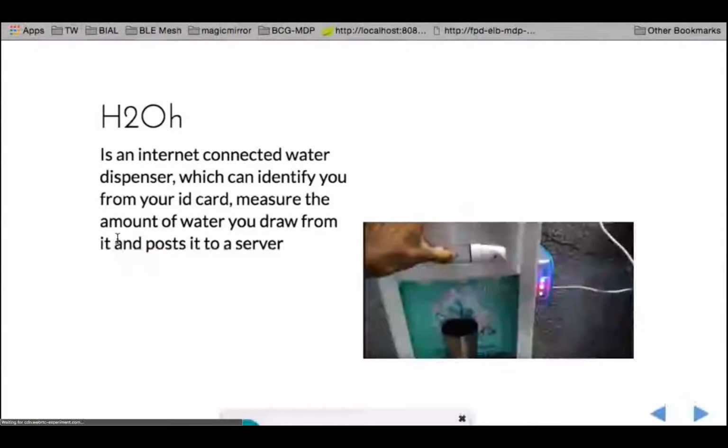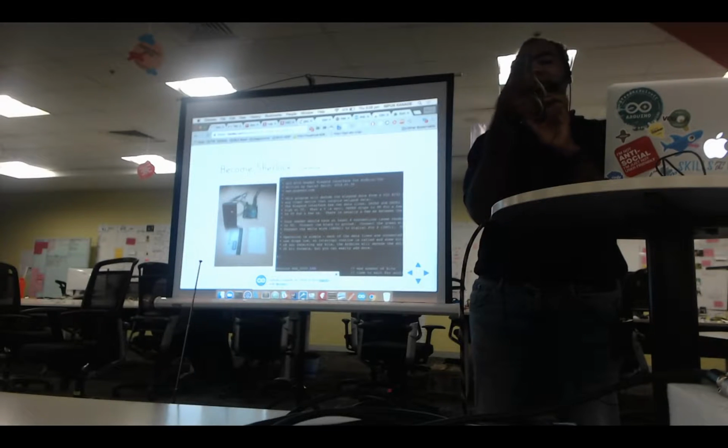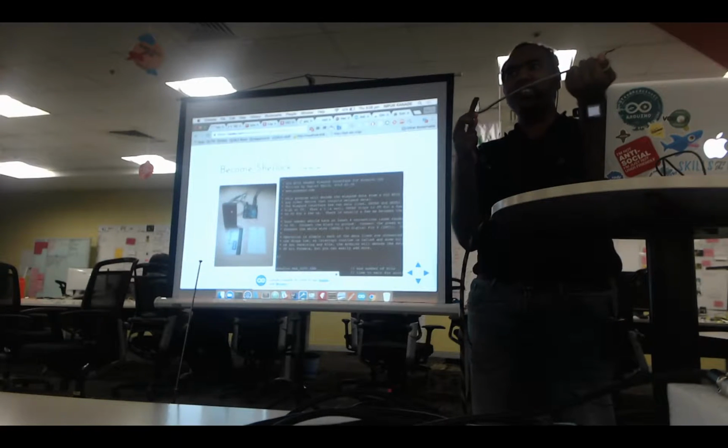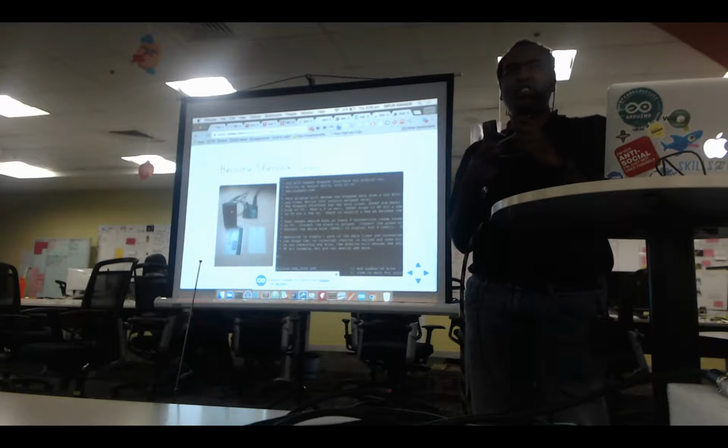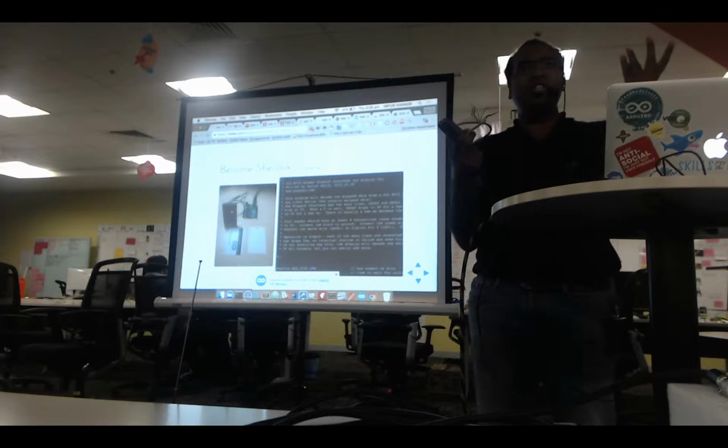So we did the first program, blink LED. Next, you want to become Sherlock. You want to identify who is the person around the smart water dispenser. This is something very common. Most of those who are working in any corporate here might have seen this kind of HID card. But if you have been curious enough, you could just open it up and you would find this many wires inside. Out of this, to interface to an Arduino, you just need 4 wires: VCC, ground, and 2 data wires.